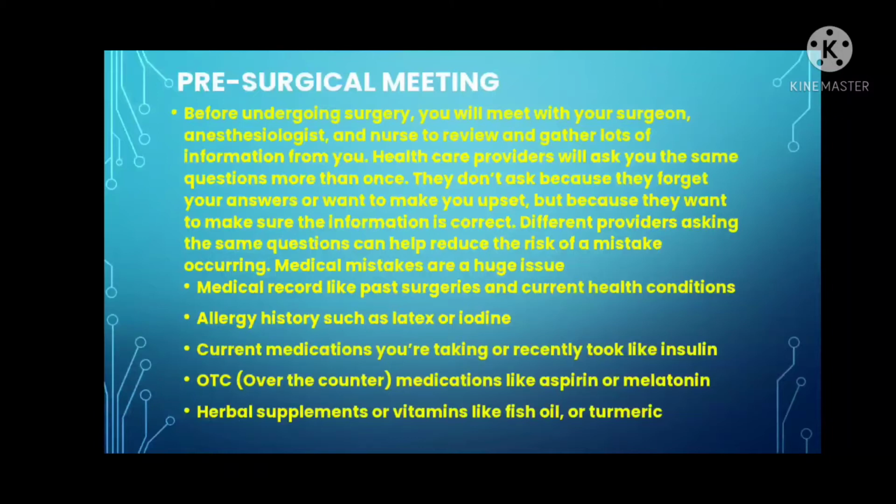Medical mistakes are a huge issue. Number 1. Medical record, like past surgeries and current health conditions. Number 2. Allergy history, such as latex or iodine. Number 3. Current medications you're taking or recently took, like insulin. Number 4. OTC or over-the-counter medications, like aspirin or melatonin. Number 5. Herbal supplements or vitamins, like fish oil or turmeric.